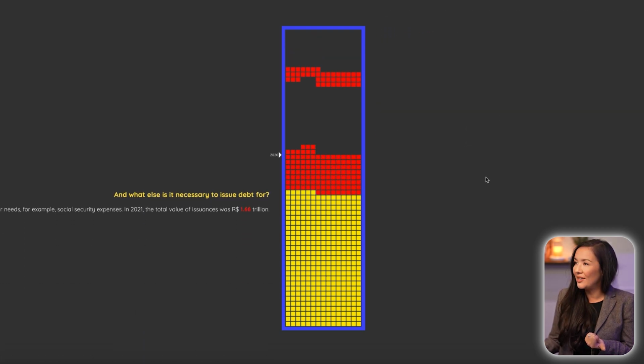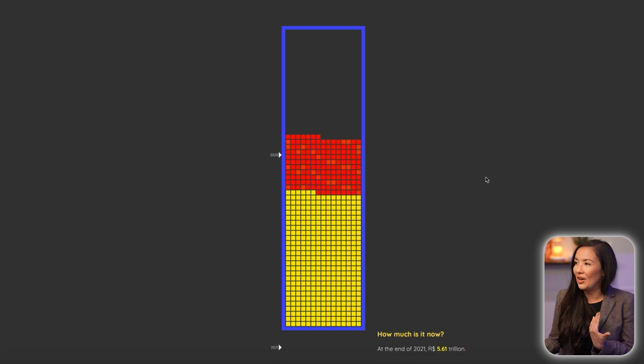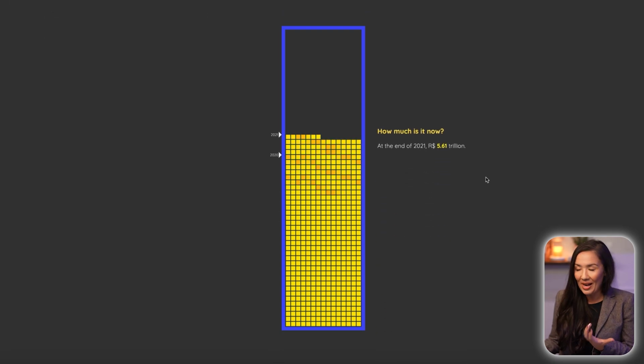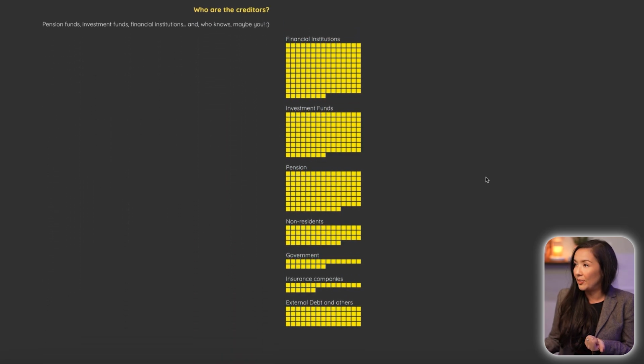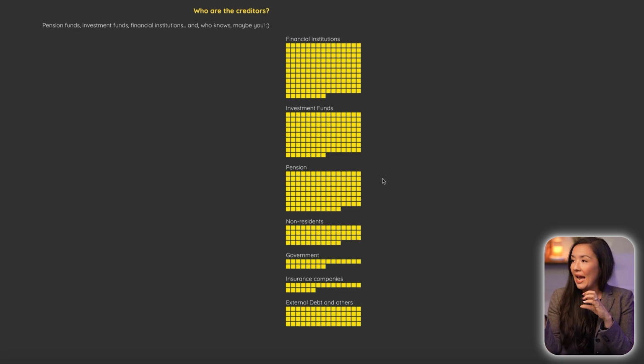Now, you can go through this and look at the different elements that are adding up to teach you how to understand the proportion of debt in Brazil, which is really amazing. And then it re-breaks down this information to look at the proportions for federal institutions, investment funds, pensions, etc. So this is a really lovely example of how to take these proportional probabilities and break it into very easily digestible information for the general public in such a way where you can understand the elements that contribute to these different proportions.